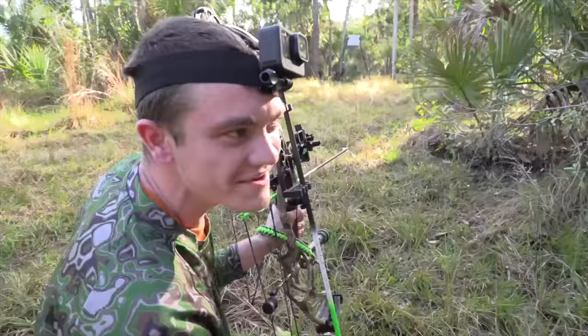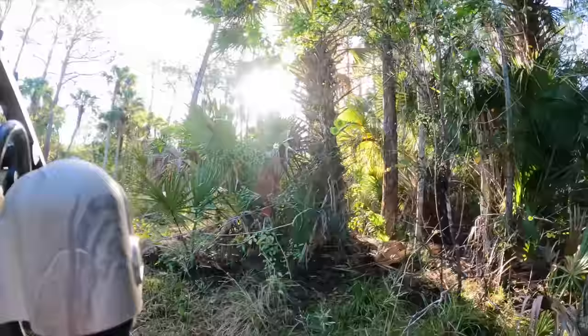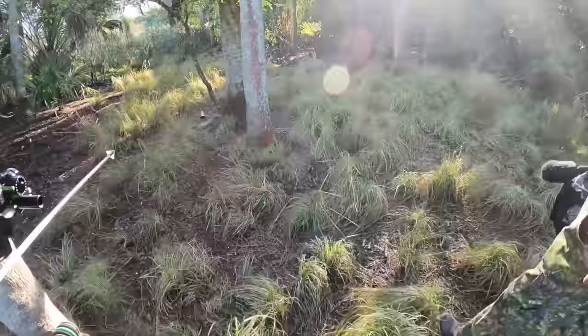Shot low. It was good and straight, though. All right, guys, I missed him. I gotta figure out where the arrow is. There it is. Man, it fell right into a tree.